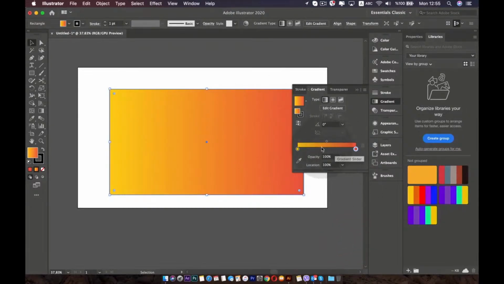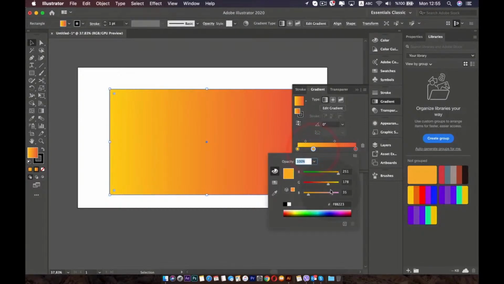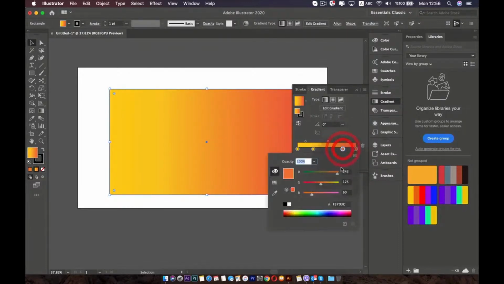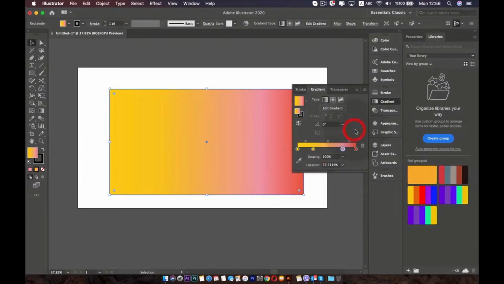If you move your mouse over this area, you will see a plus button. Just click on it. Like this, we added a new color stop, and we can change the color just like this. We can add as many color stops as we want. Just like this, I added two new color stops to our gradient. And of course, this color stop will work with the radial as well. Let's go to the linear.